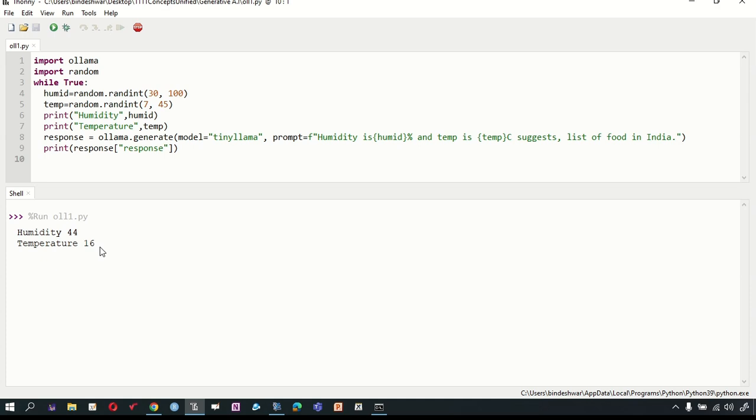So that is a very innovative idea, and you can extend it further for your need. So I hope you have understood, and we will just wait for the response from TinyLlama.